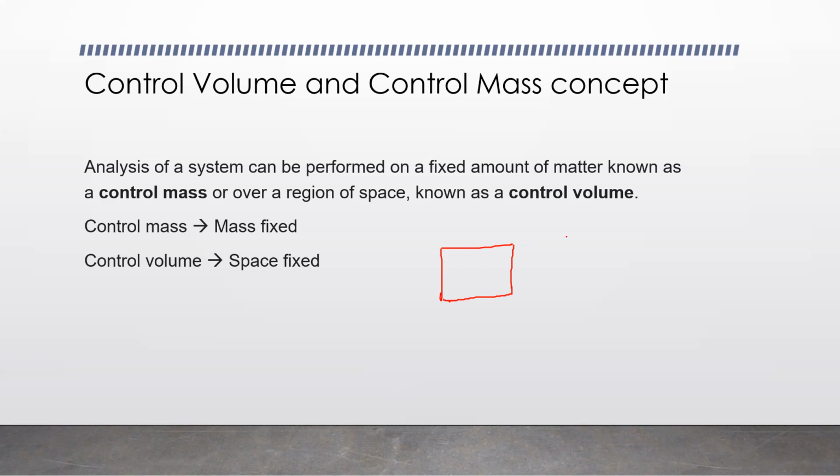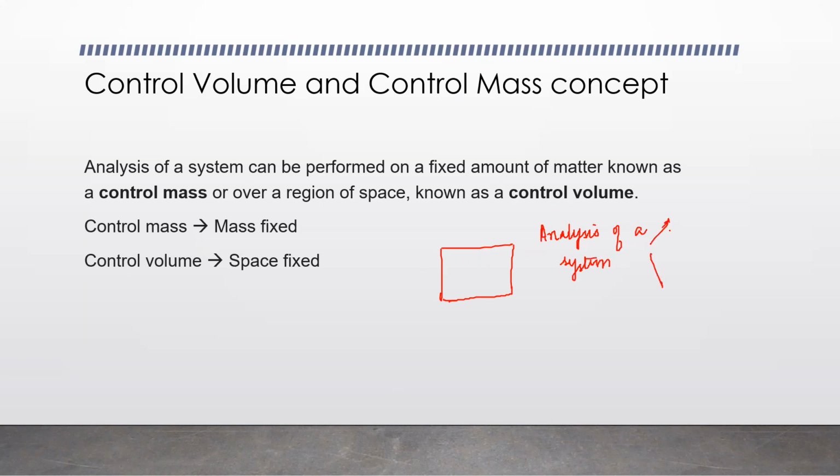Suppose you want to study the boiling of water, then in that case, water is your system because our calculations will be based on water. All right. So a system is a part of the universe that we need to perform our calculations on, or that we need to analyze. Whenever we are performing analysis of a system, there are two ways in which it can be analyzed.